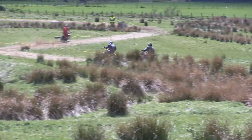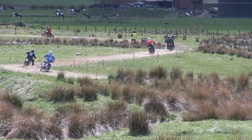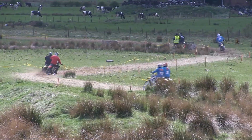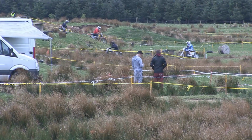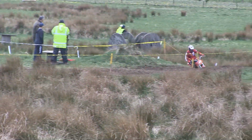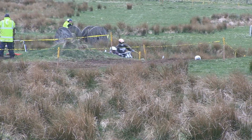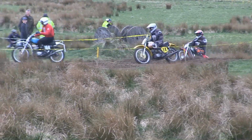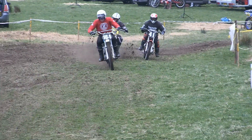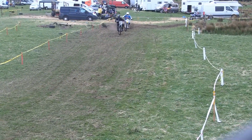So we're looking at number 14, Brian Hamilton, as he heads to the far side of the track. Brian is in second position with Peter Dobinson very close behind, and Stuart Riddle behind him. But it looks like Dougie Meek is the man to beat in this over 60s class race as he comes round to complete lap 1. So it's Dougie Meek, your race leader. Second now is Stuart Riddle on the Twin Port CZ. Brian Hamilton is in third now on the CZ, and Peter Dobinson is in fourth on the Rickman Triumph.